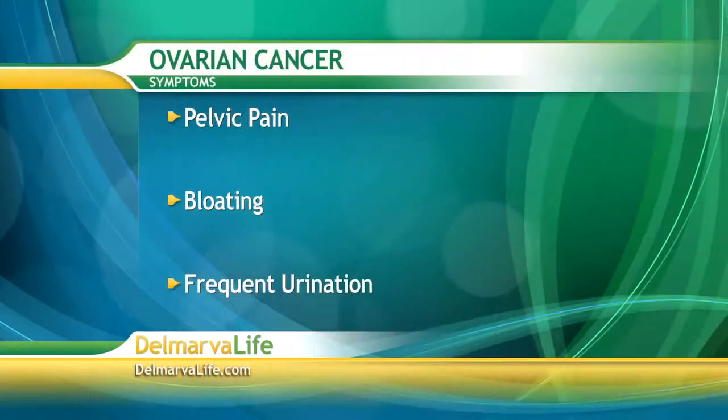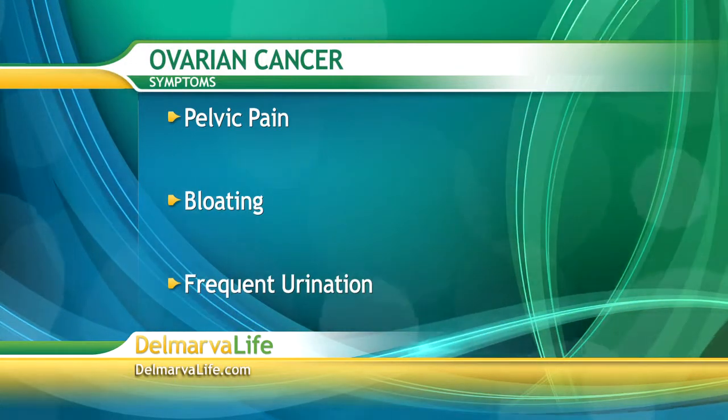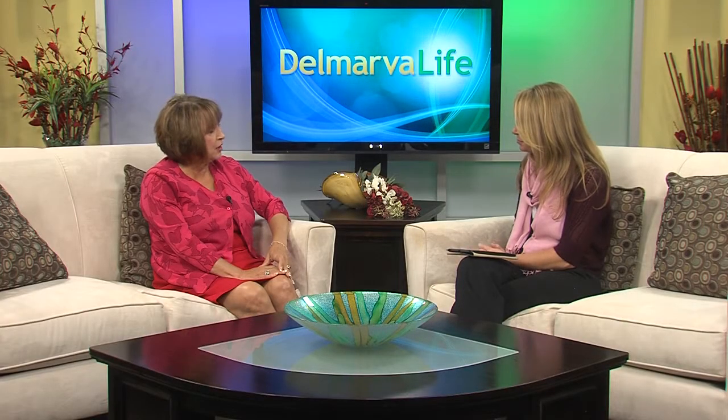Because it's usually pretty advanced before women start having any symptoms. There really are no symptoms with ovarian cancer initially. Later, there's pelvic pain, bloating, urinary frequency, and sometimes these symptoms are just very vague and the women don't even think to report them to their clinician. And it actually shows up in two different ways — the sonogram and the CA-125, and then ultimately a laparoscopic biopsy or removal of the tumor.